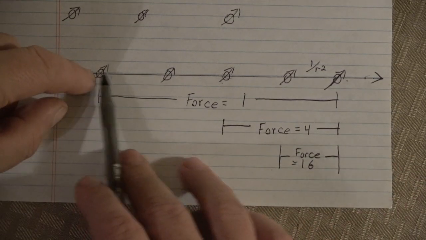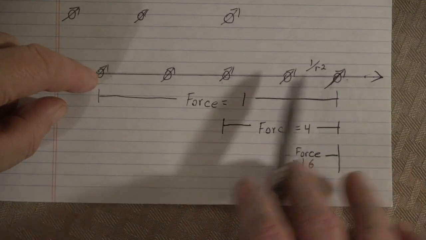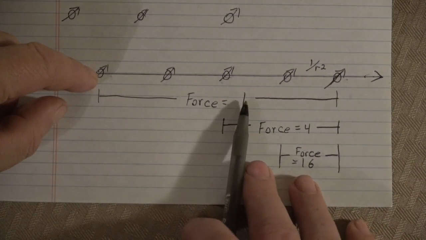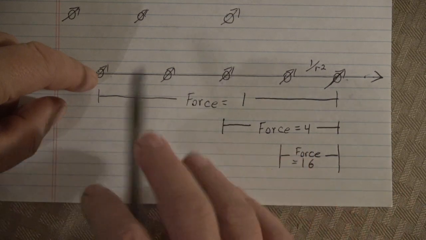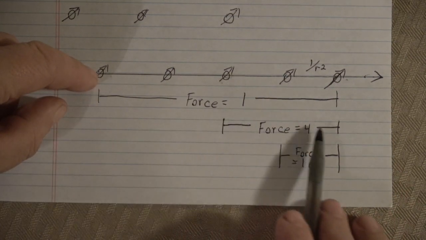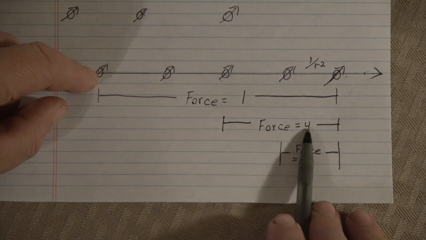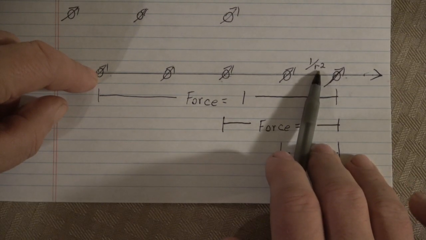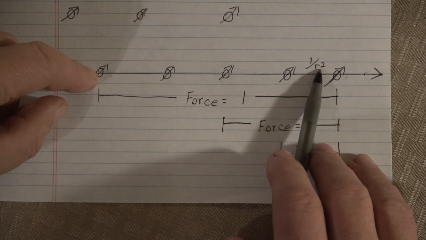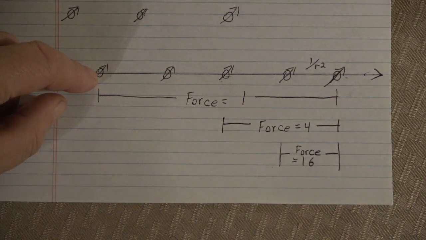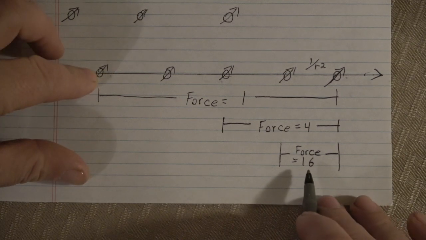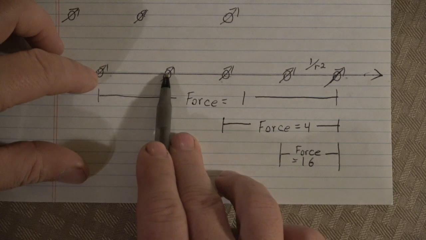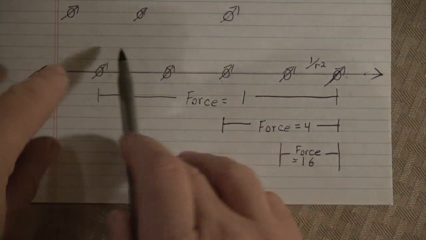So from here to here, 1, 2, 3, 4. If I go out 4 electrons, I'm going to declare the force as 1. If I cut it in half, go from here to here, the force is not twice as much. The force is 4 times greater because it runs under the 1 over r squared rule. That is what the electromagnetic effect does. So does gravity and a whole bunch of other effects. But anyhow, if I go from here to here, it is 16 times greater force, synchronization force, than from here to here.